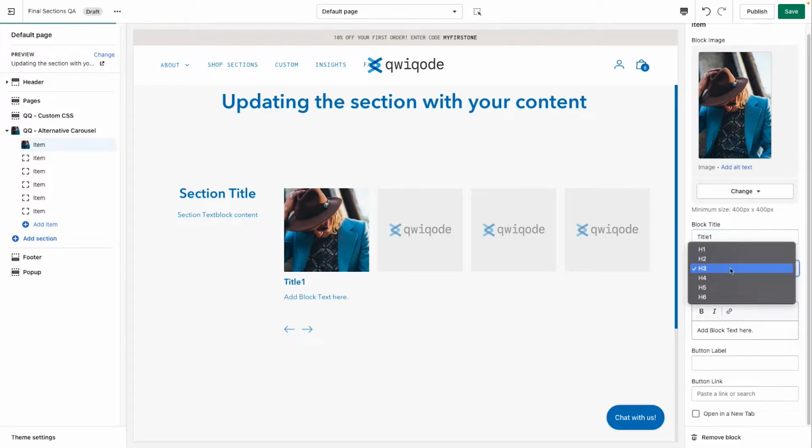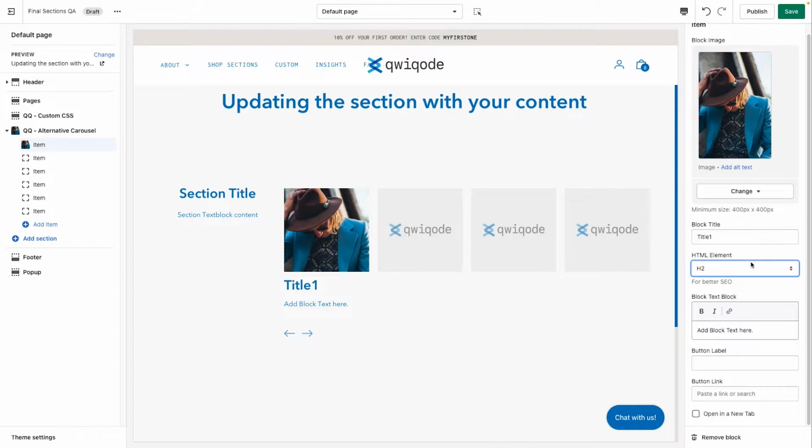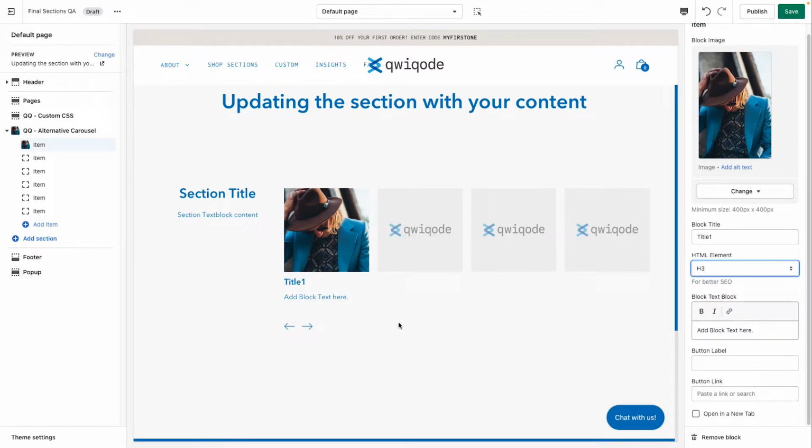And the second reason is that you can use these to actually utilize what the theme already pre-styled for these different headings. So if you could see, if I put in H6, then I have already set up a different style for each one. But below I'll show you where you can set up whatever you'd like specific to this section.